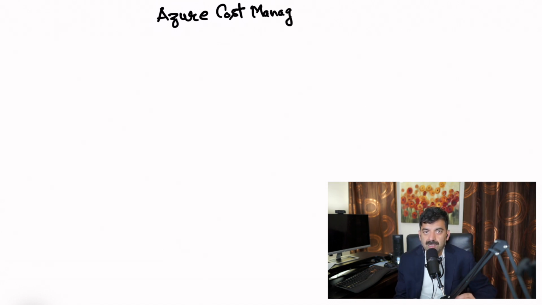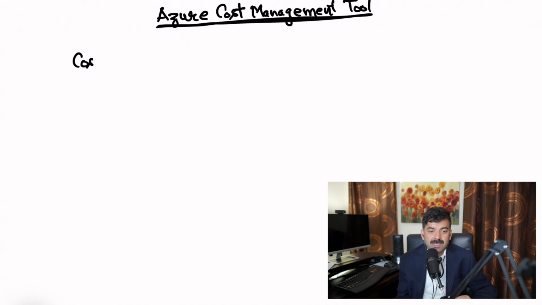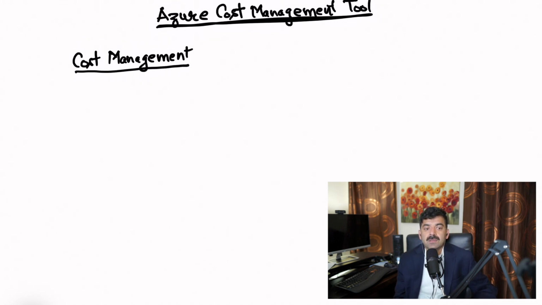In Azure, you can create a lot of resources, like websites, databases, blobs, and virtual machines, with a few clicks. The problem with that is you may lose track of the cost. A lot of organizations get shocked. One month they were getting bills like $100,000. Next month they get $2 million. So in Azure, you have to know what you are doing, and these kinds of surprises can come when you get the bill.